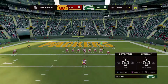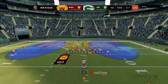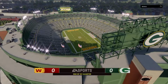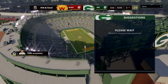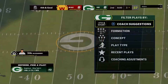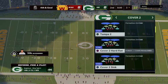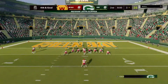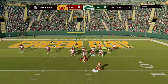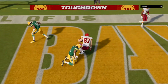And no hesitation about this decision here. Confidently, they're going to go for this. 4th and goal from the 3. We're scoreless after 1. Washington with the football here to begin quarter number 2. As they contemplate what to do on 4th and goal. Here's Fitzpatrick. And this is taken in for a Washington touchdown.